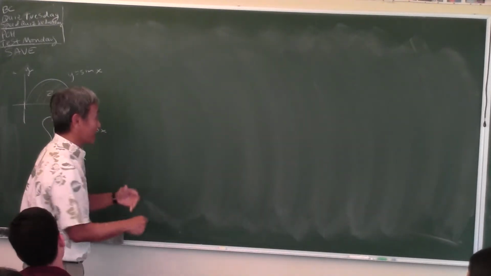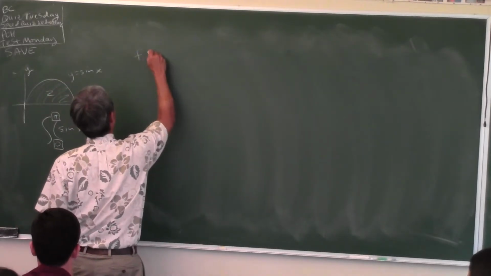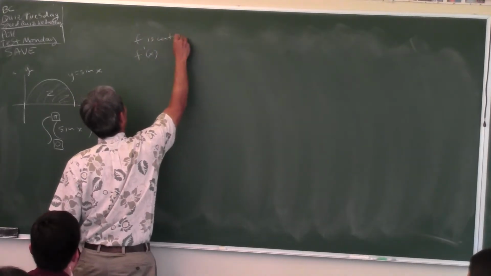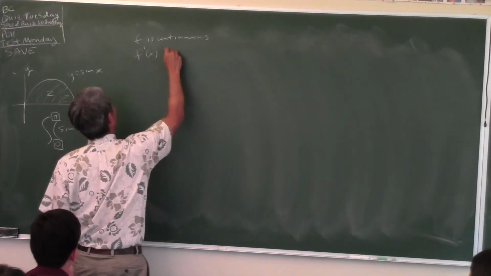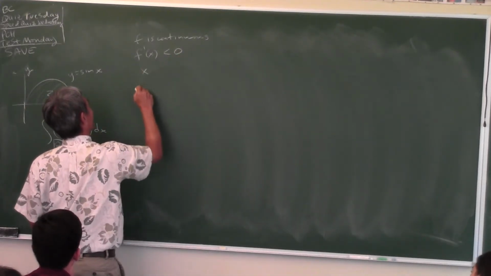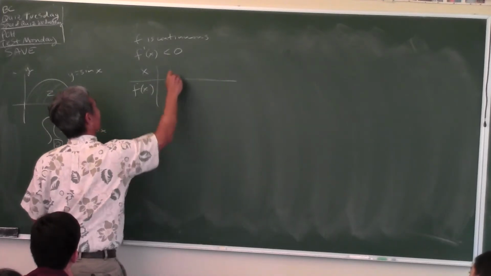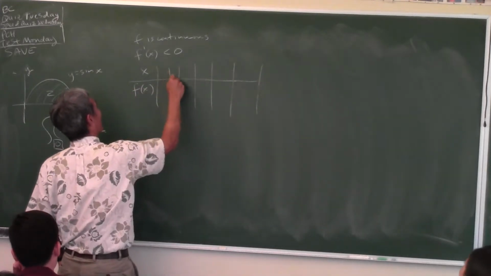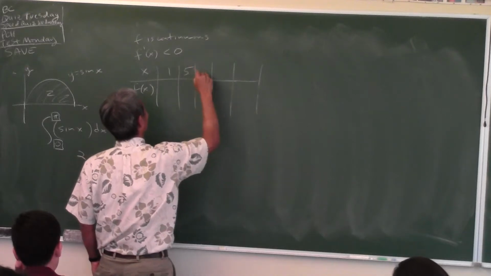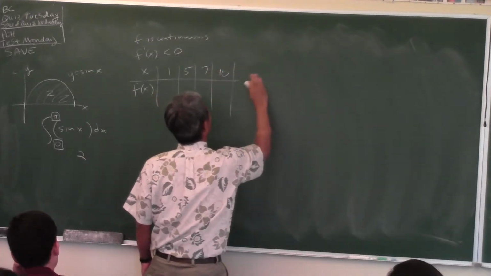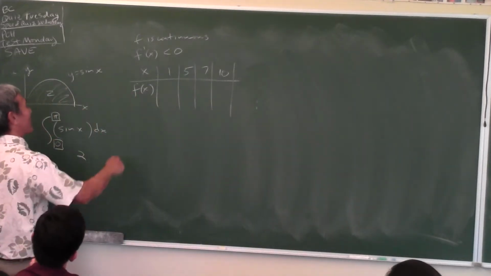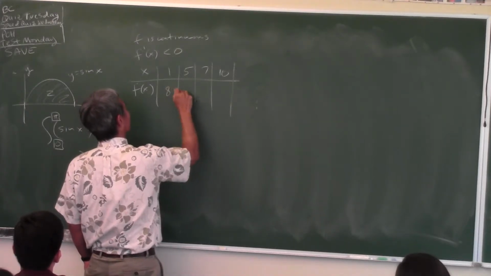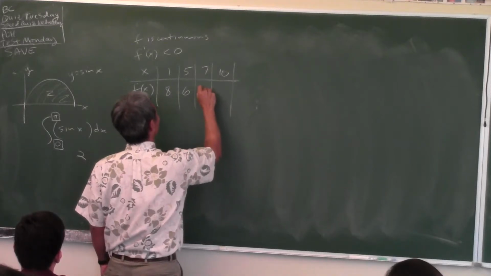So what they do is they give you a chart like this. They say something about f prime of x. f is continuous first of all, otherwise no can do. And they'll say something like f prime of x is less than 0. They give you a chart like this, and for some reason they always put the x on the top, but that's the way it's done. Let's do one more: 1, 1, and 3. Okay, good enough. And then let's say the values: 8, 6, 3, 2.